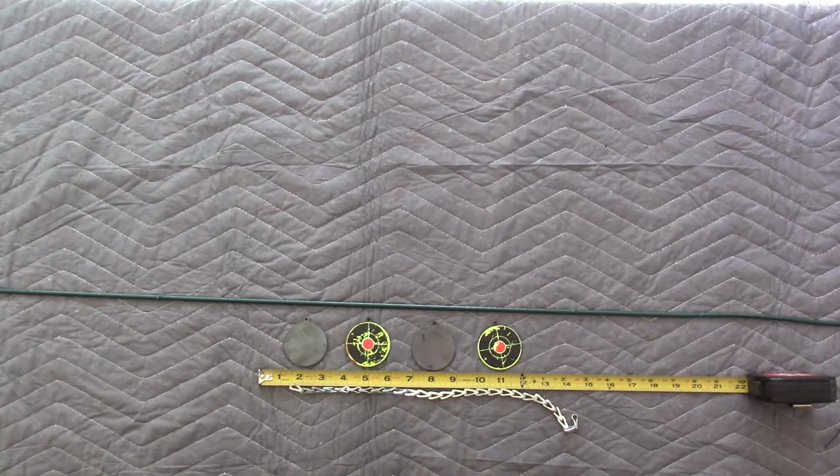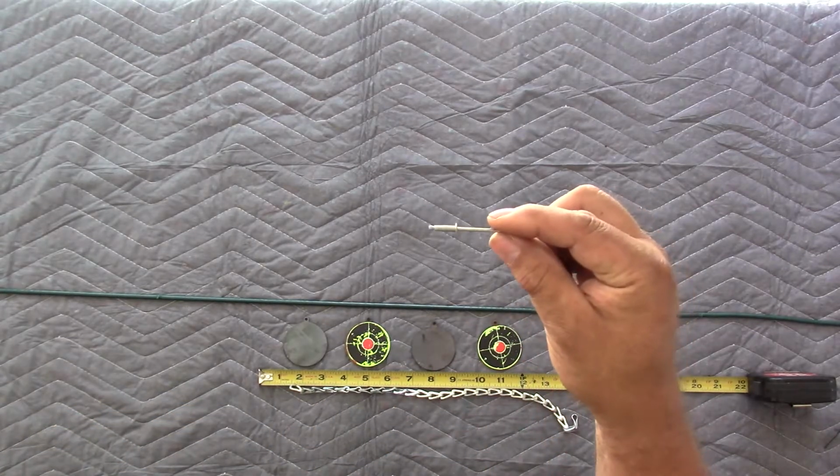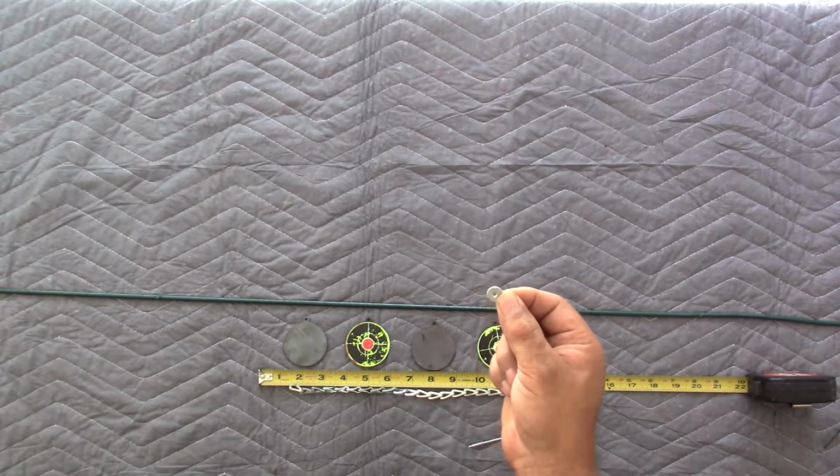So you'll need some Sash Chain. You'll need some aluminum or stainless steel or steel, whatever you can, number 46 1/8 inch rivets, so that you have the length. Okay, you need a pop rivet. You'll need a backup washer for the back of that rivet.